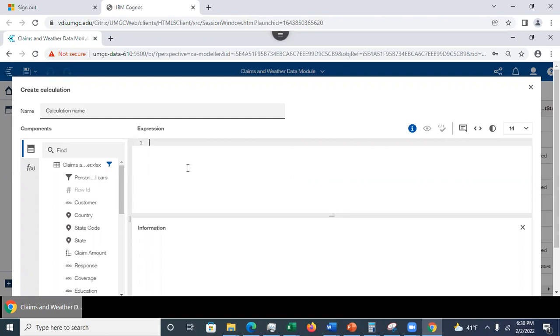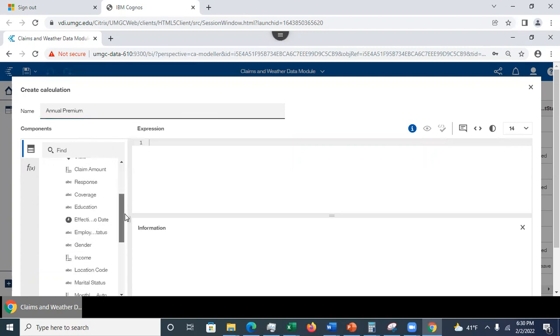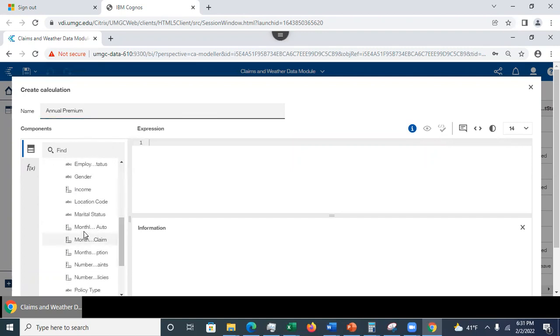Now I want to create a new column, and I want to call this annual premium. What I'm going to do is I have a monthly premium, and I can multiply this by 12. So far so good.